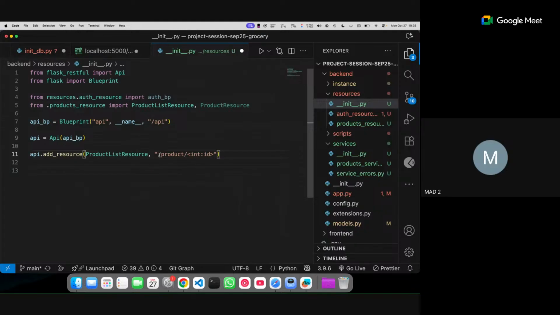Oh, not list resource, sorry. For list resource, I'll just have slash product. For product resource, which expects an ID, I will have it like this. Okay.